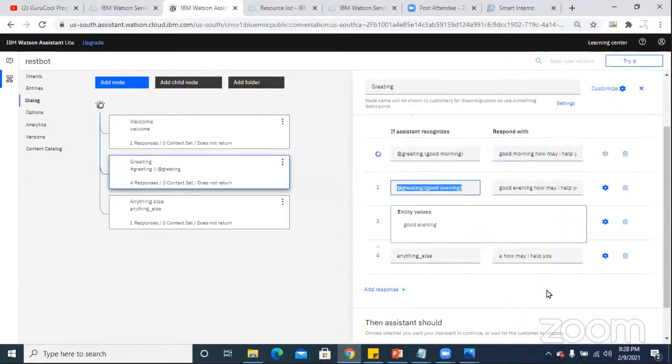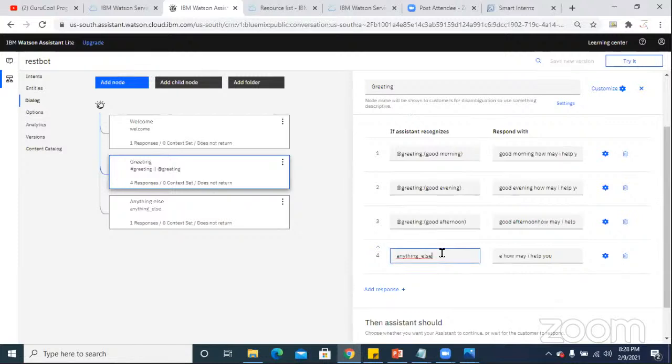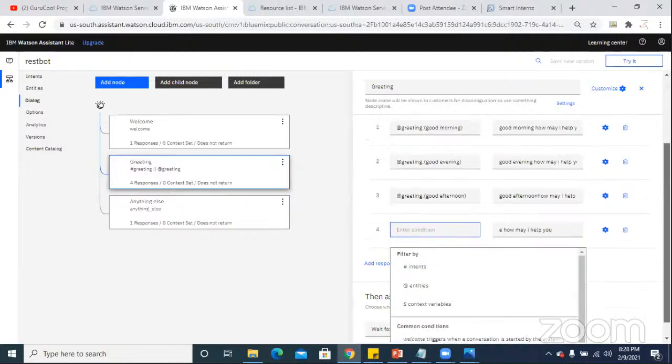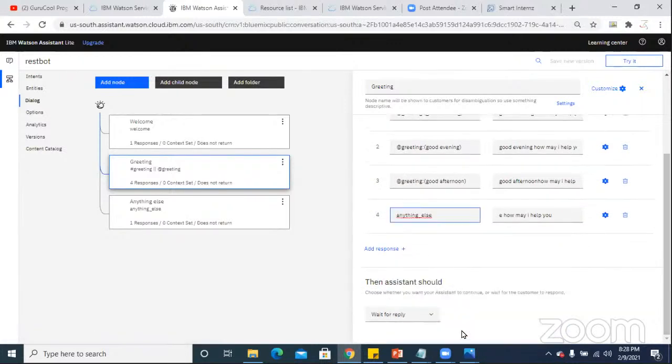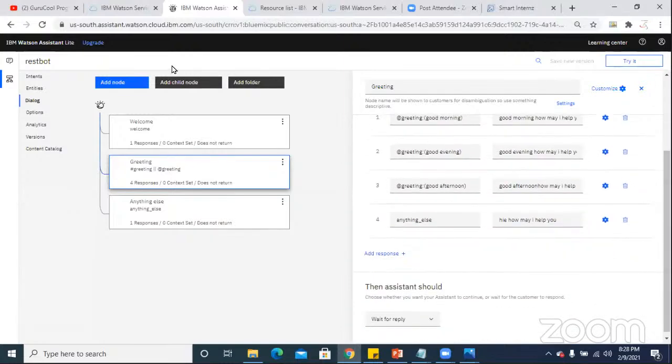Do that for good evening, do that for good afternoon, and at the end just select the anything else option and write the dialog that you want to respond with. Hope you've done till here. If not, please let me know, I'll explain again.